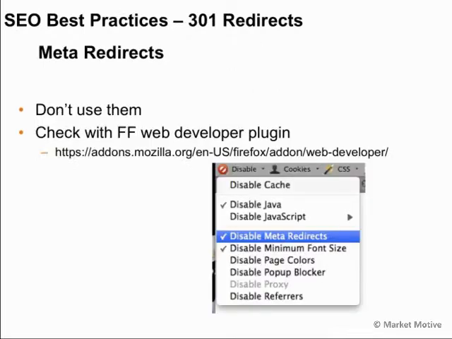You can test for different types of redirects with a Firefox web developer plugin. This is available for Chrome, I believe, as well. And you can see it'll test for meta redirects. So if you're trying to discover what's going on a site, possibly that they have a meta refresh 0, you can disable that meta redirect and determine if that is in fact the case by disabling that and looking at the code there. So make sure that your company is not using the meta redirect. It's really not a good way to do that, and you want to be using a 301 wherever possible. So keep that in mind and keep an eye out for those meta redirects. Definitely not the way to go.